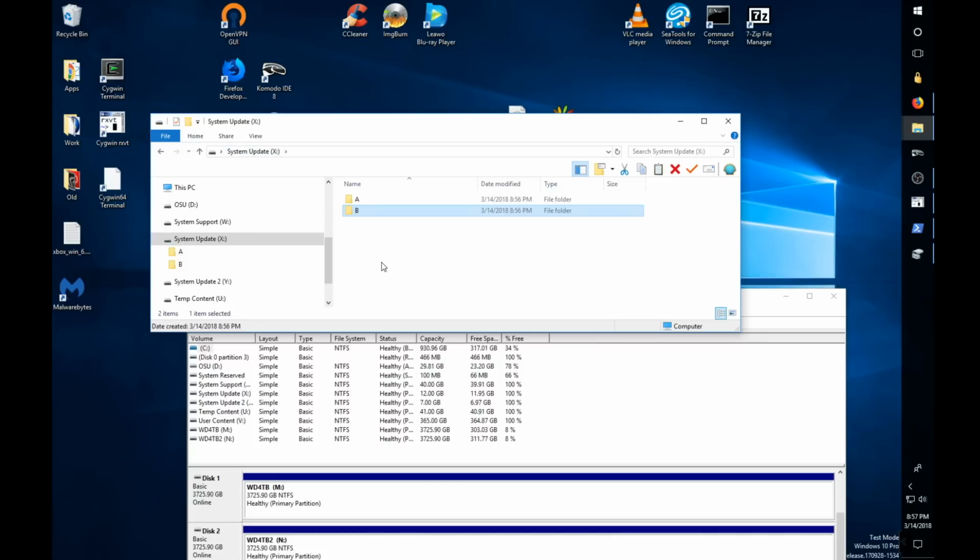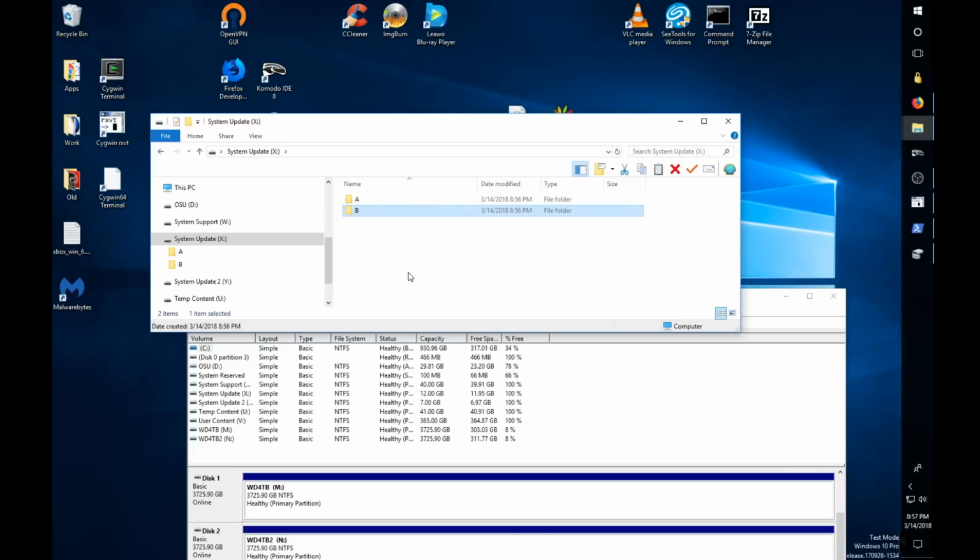Excellent. In the past, on some of my videos, I showed you basically copying OSU1 files to the X drive, the A and B folders. At this point, I don't really recommend doing that anymore. There's no real need for it. Basically, put the boot animation files in these directories like I showed you here, so that when you rebuild your drive, you'll see that animation. But you'll know that this process will work in the case that you might have to actually reset the system before you can get the drive working again, in which case it would delete A and B anyways. So this saves you a step, and then it's always the same process going forward for you.